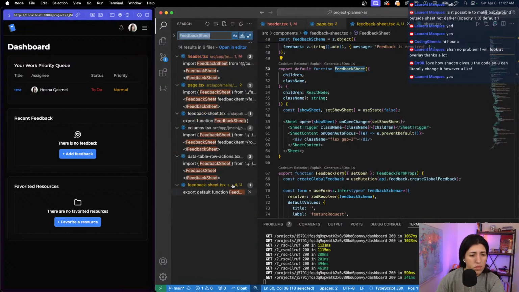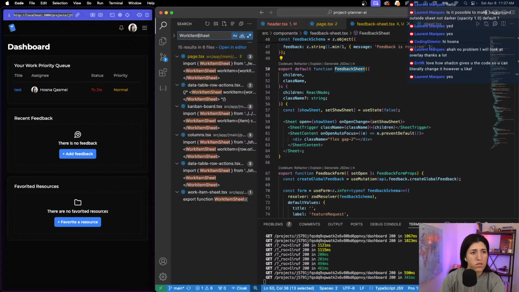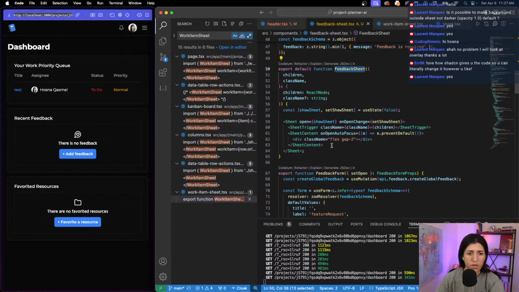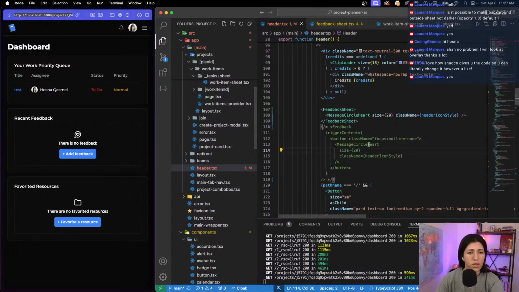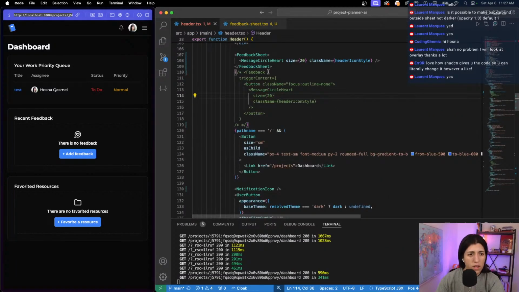But I was able to use the work item sheet. What did I do? Oh, okay, because it's default. I need to remove that. That's why. Okay. Hopefully. Yeah. Okay. So let's do that.